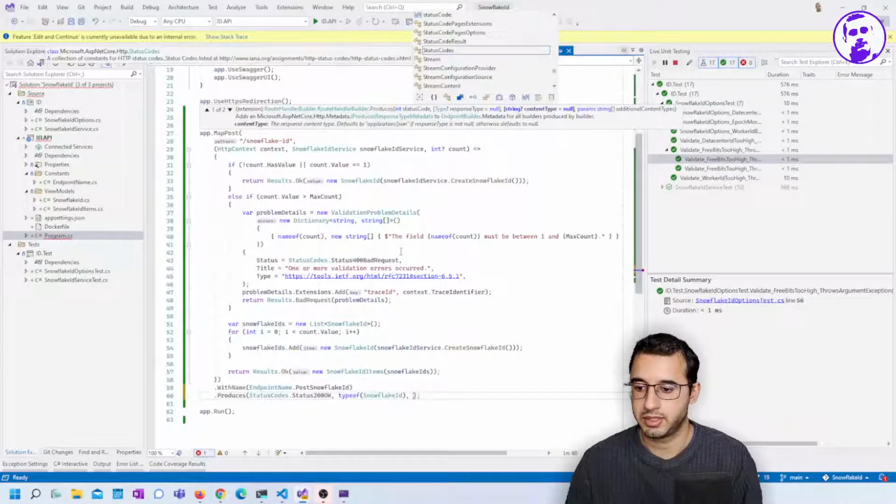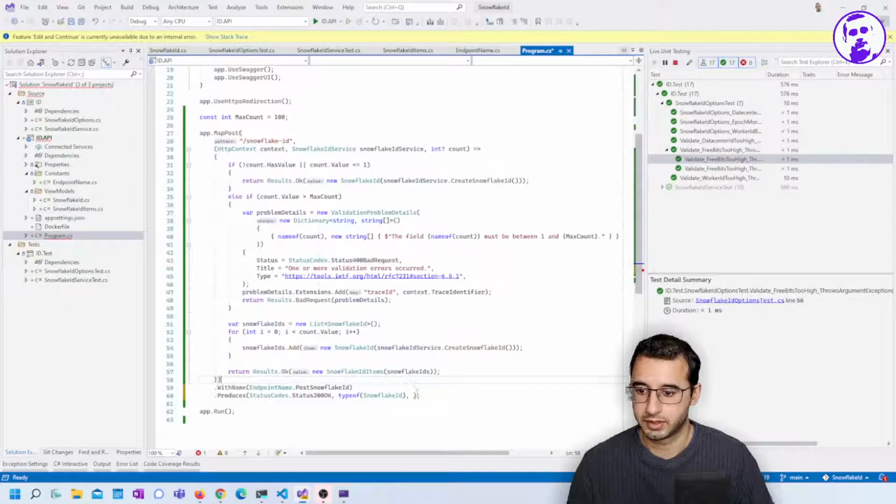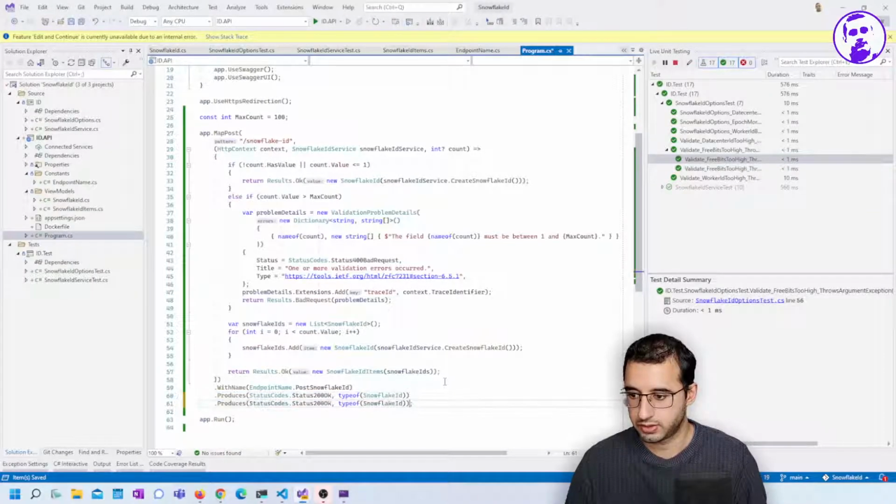Content type is application/JSON, but that's the default anyway. So I think that's all I need to do here. Now we also produce items, so we'll add that.